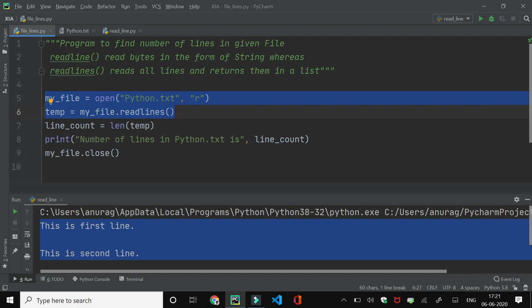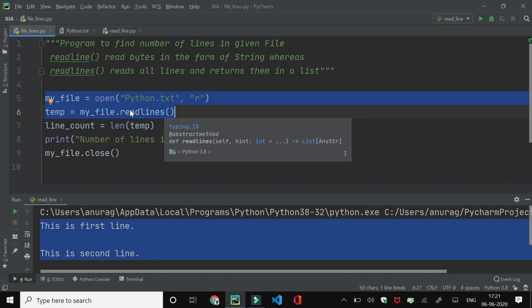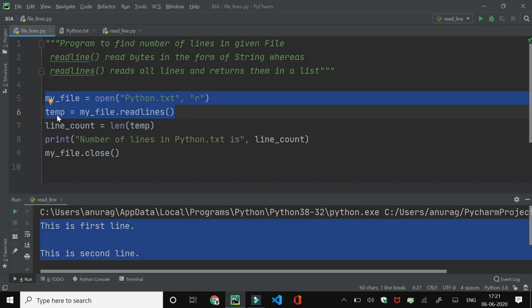It will read the file and take each line of a file as an element of a list, and it will return the lines of the file as elements of a list. When we call readlines function, it will return a list, and that list gets stored into a temp variable here, because Python is a dynamic typing language.